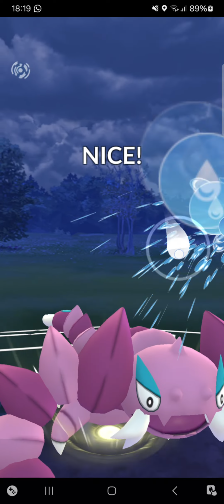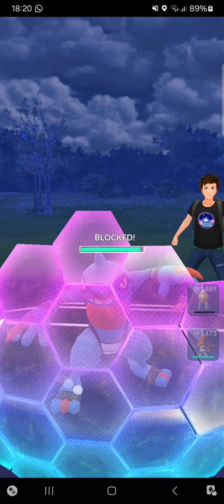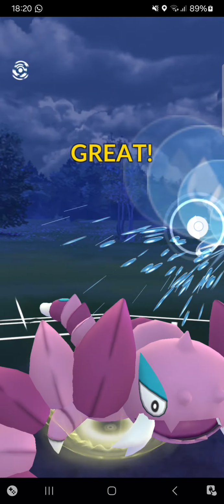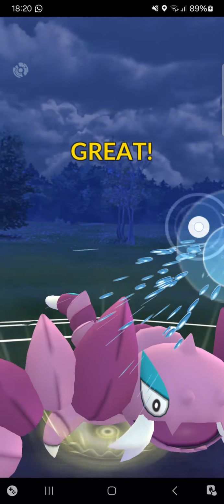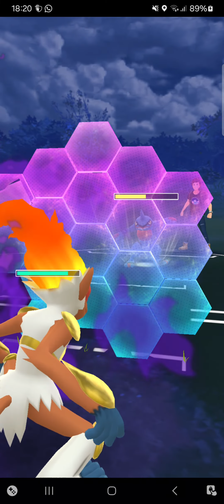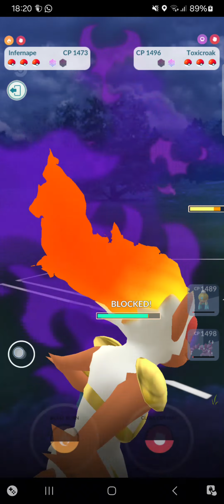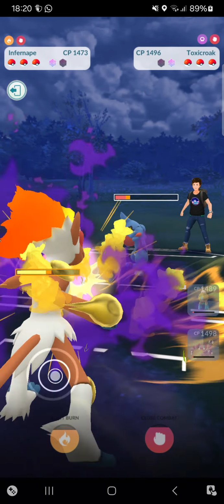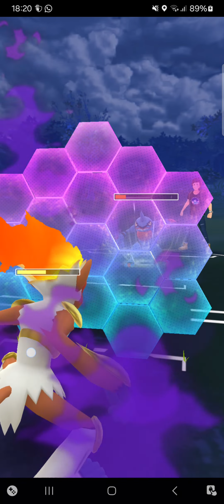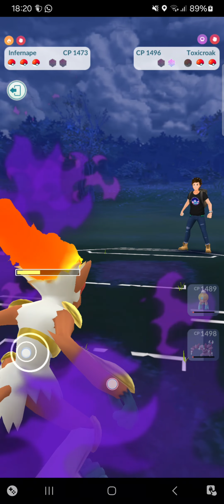Toxicroak we're seeing. Oh, that's quite annoying. Going here for Aqua Tail. Okay, at least it got shielded, but further than that, I cannot do much against it. So this could be quite annoying. Aqua Tail. Switching into Shadow Infernape. Opponent will make it, I think, to 2 Mud Bombs. I think at least. Yes. Okay, that's unfortunate. Yeah, I will just continue with the Fire Spin farm down.